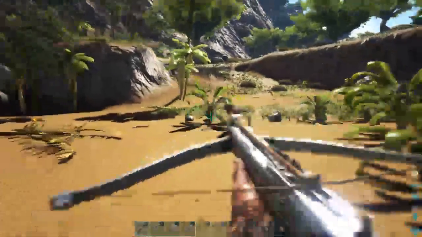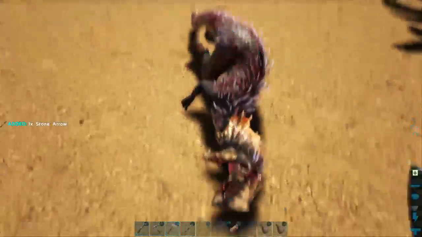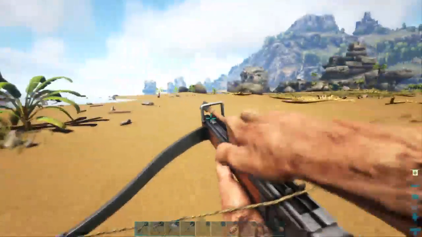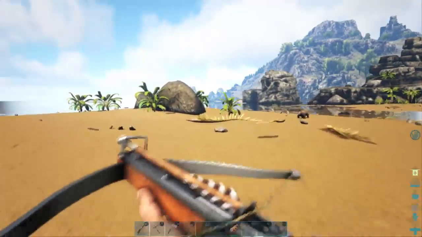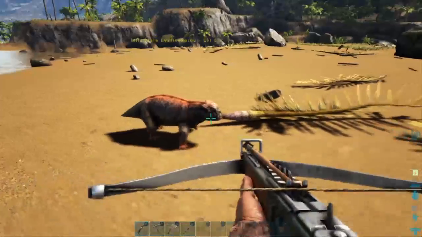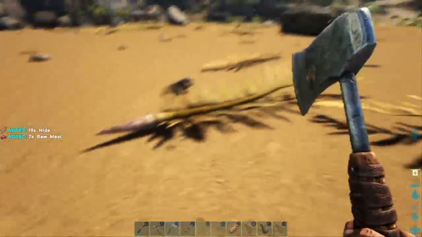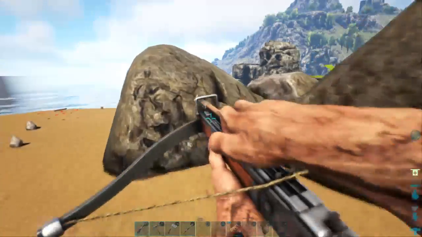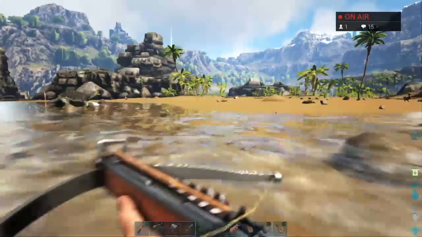I'm gonna kill this Dilo. Hey Dilo. Damn. He's funny. Okay. I should probably stop viciously killing these things, but it's too fun. I'm gonna shoot that thing now. Where's the turtle? There you are, Mr. Turtle. I'm gonna shoot you.